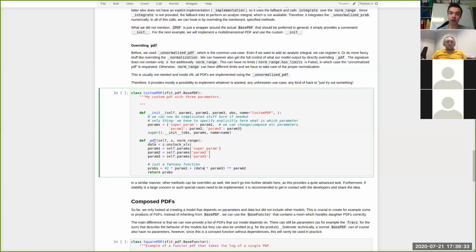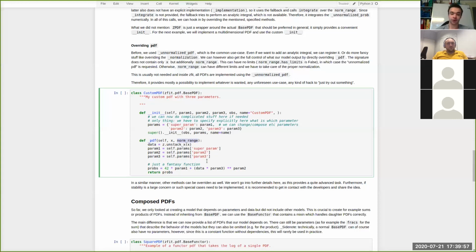Meaning, now you get an additional argument, normalization range, because it tells you how it should be normalized. This can be different, and this is not something you should hard code in general. So you can now do this stuff inside here, and this is usually just to integrate over the function that you just defined over this normalization range. That's why I usually don't want to care about it, but you can if you like.